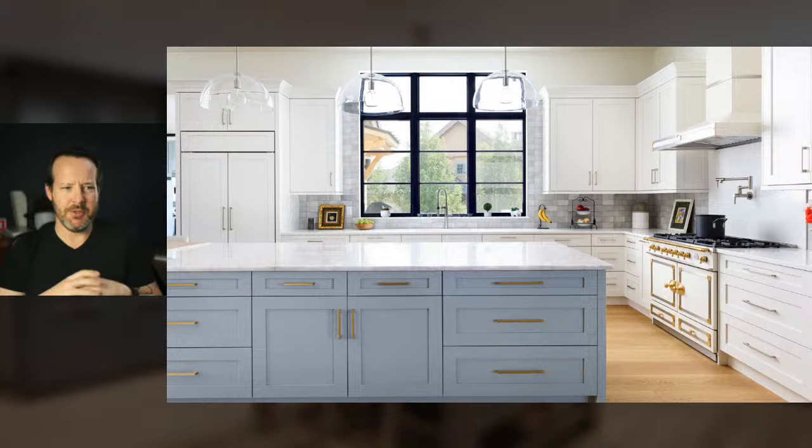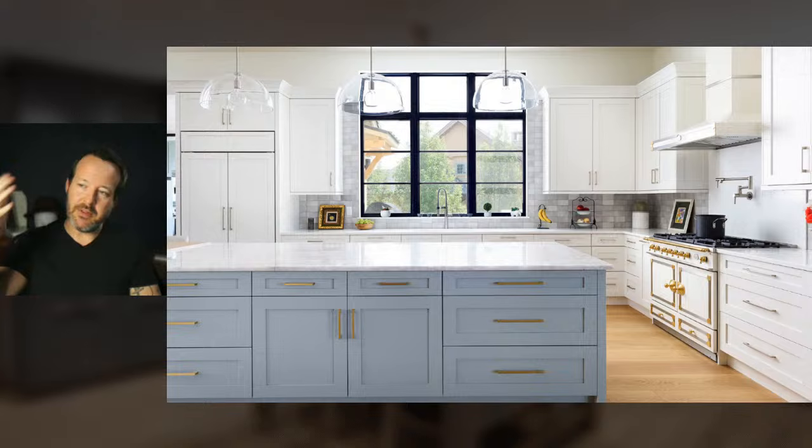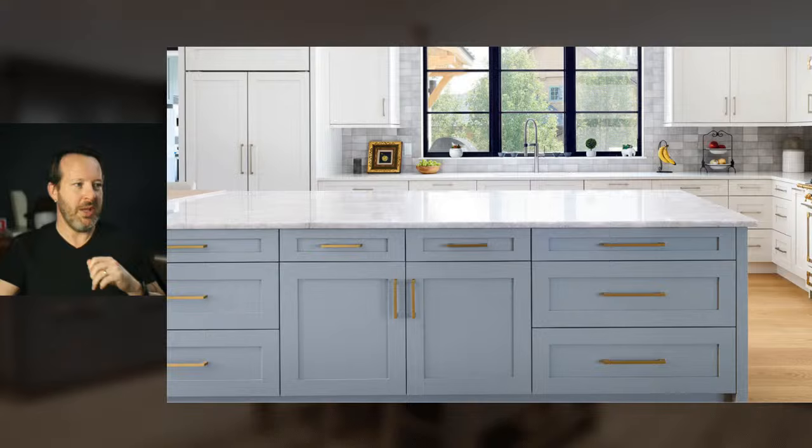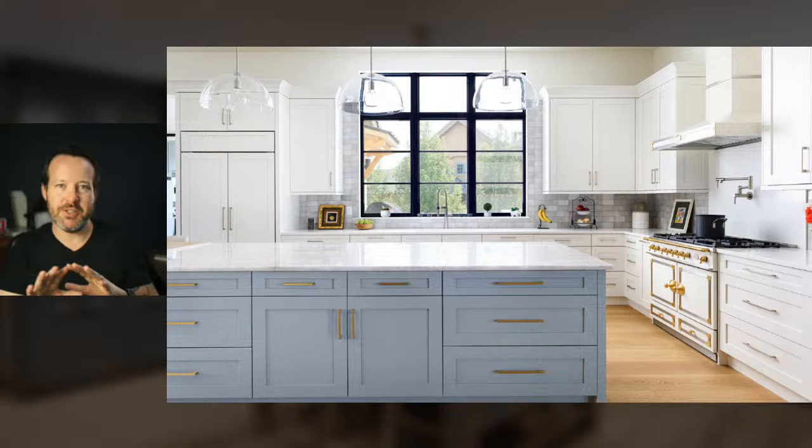I'd like to get your opinion — what do you think is the next door style that's going to become very popular? But this kitchen is beautiful overall. What I love is this massive, big island. It has seating to one side. What I really love is that this island is generally left untouched as storage — it's a deep, double-deep island. There's no appliance, no sink, just one big massive prep space and usable area. I really like that.